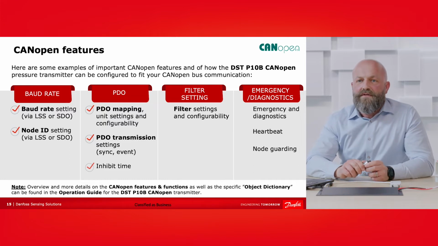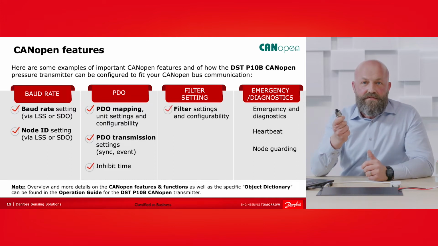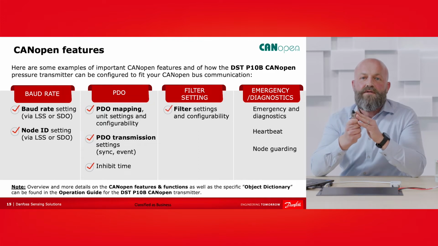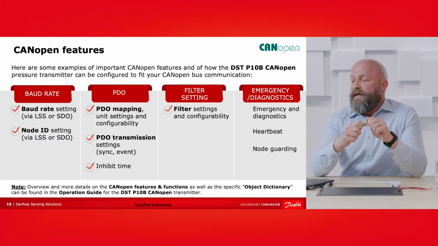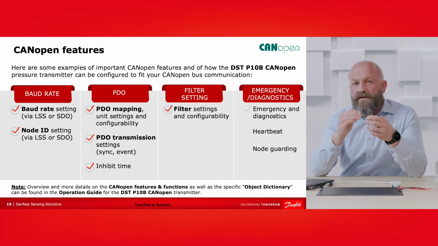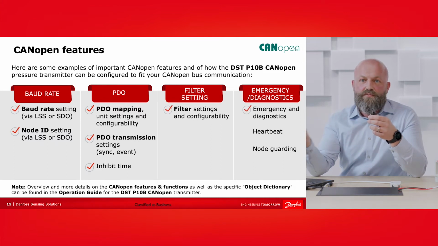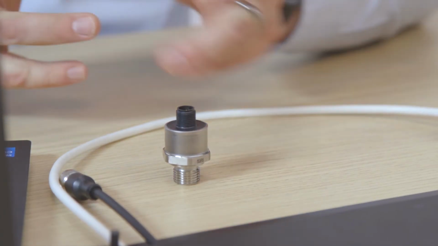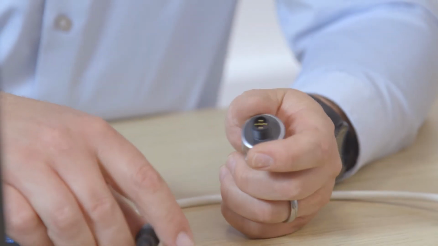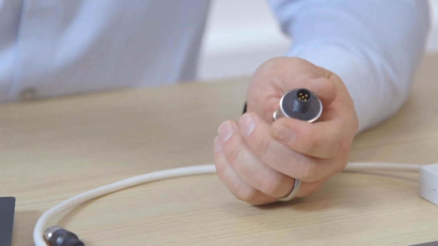Then there is a different topic, which is setting the filter, because we have embedded filters in this as well. We have decided to embed two types of filters here. And then, as you can see, we also have CAN emergency, also fully supported here, of course, and some diagnostics features that will link specifically to the sensor itself. Then the sensor supports heartbeat and node guarding as well, as standard CANopen features. I will now connect the sensor to my setup here to demonstrate some of the features and functions we just discussed.